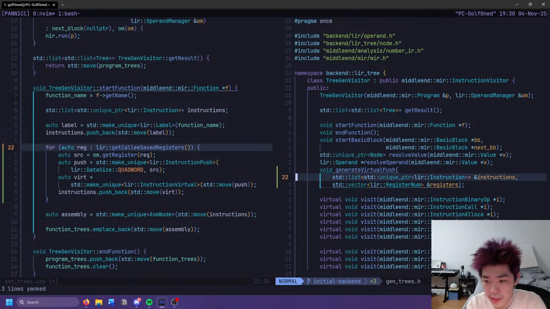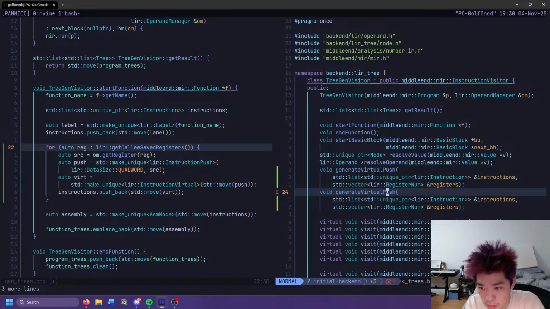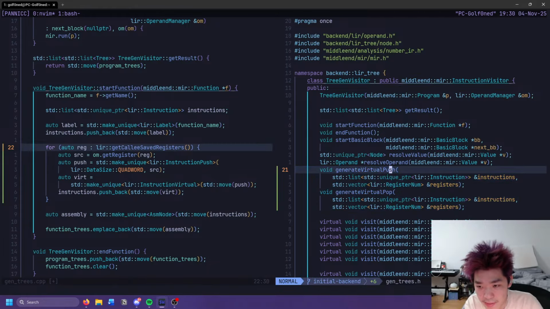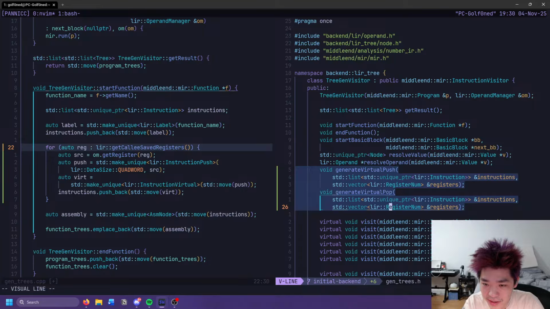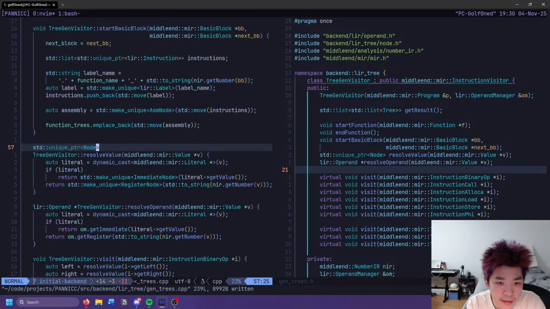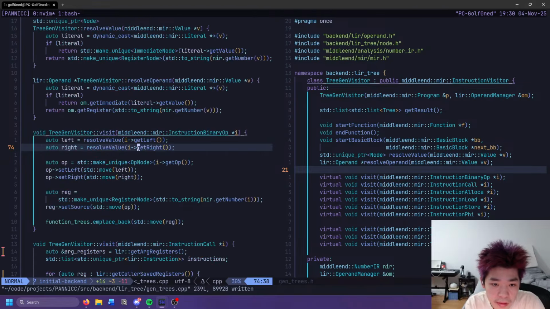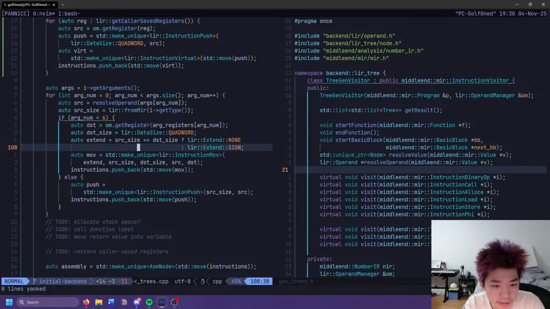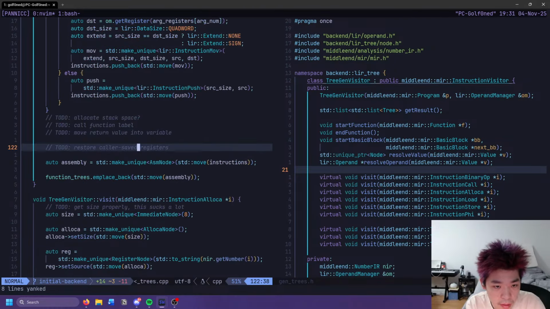So we can do this, and then we can do virtual pop as well. I quite dislike this function signature though, so I might just not do this. Yeah, let's not do this actually. Let's go back on my word. Okay, so we have callee saved, and then we have the caller saved. So this is callee saved. We can do caller saved here. And then we need to do something sort of similar here with restoring them.